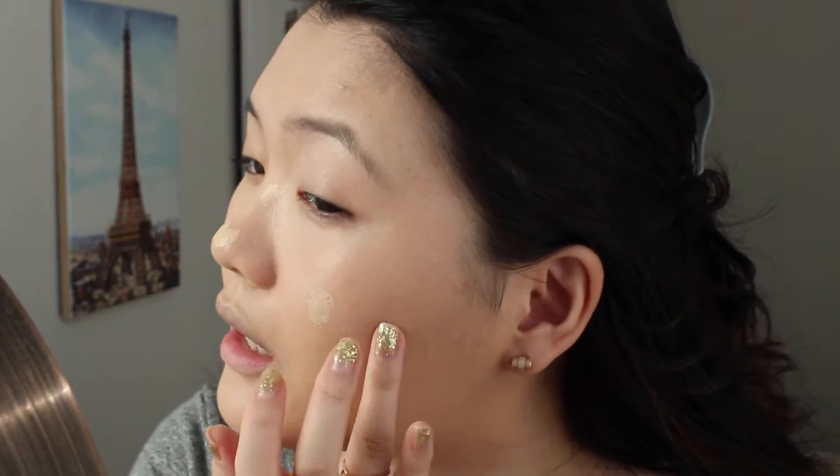I'm just going to layer up a little bit on some of the spots I still see visible, like right here, and just a little bit more on my nose. Okay, I think I'm done. First impressions, I am very impressed. I think it's really good coverage and it does make my face look pretty flawless. The coverage I would say is a solid medium to almost full. I'm sure you can layer it up to be full. You definitely look like you have some sort of airbrush effect. It doesn't look natural, but it doesn't look bad or cakey.